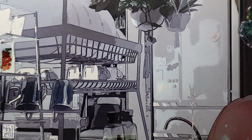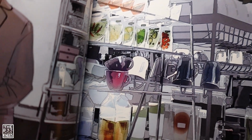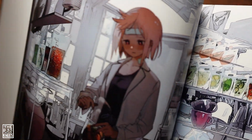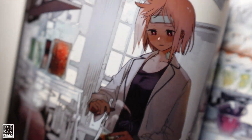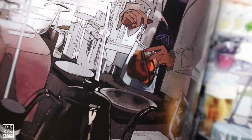Such detail but simplicity. And you look at these cups, and I cannot tell if this man drew everything or if he used a 3D model, but whichever one he chooses, it's amazing for him to decide to place everything where it is and to depict it in such a way that I don't question this to be real somewhere, like that these are real people.